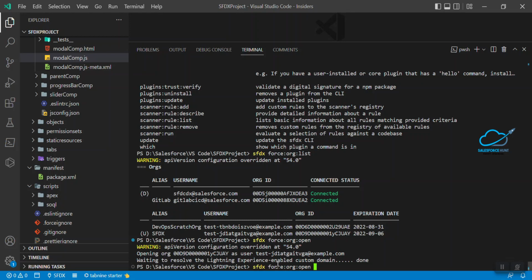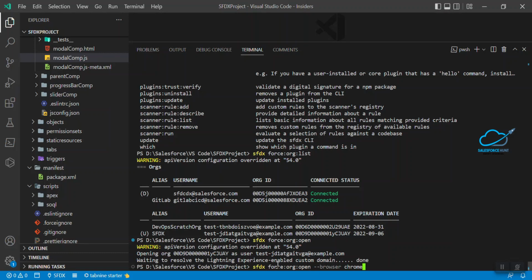After that you have to give the browser name. So you have to pass this parameter, let's say browser, and which browser you are working with. Please keep in mind, till now SFDX supports only 3 browsers: Chrome, Firefox and Edge. So except these 3 browsers we cannot use this command. Only we can use it for 3 browsers till now. I already told you, like Chrome, Firefox. So let me open first of all Chrome.